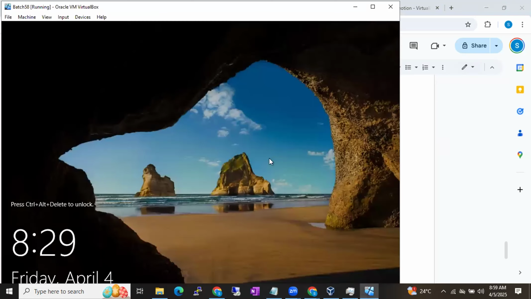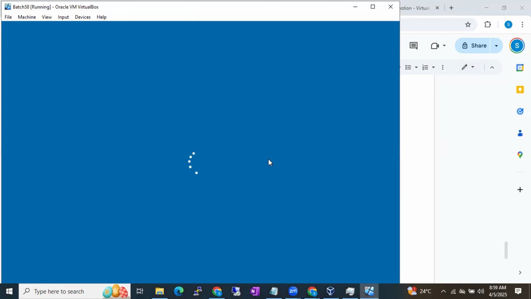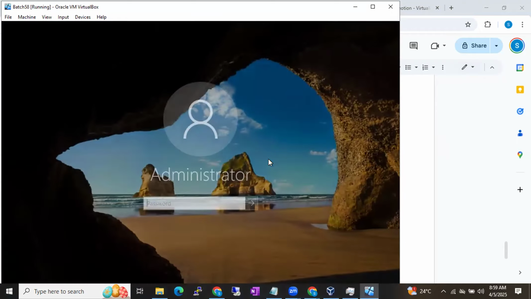So now only right Control. There are two Control keys on your keyboard. Left side one Control key, right side one Control key. Press the right Control key and press the Delete button. Now you will get the login screen like this. We have created the administrator user, right? While creating the user, just now you gave one password, right? That password you have to give here and then hit enter. Now you are logging into the virtual machine, guys. That's how we create the virtual machine and log into it.